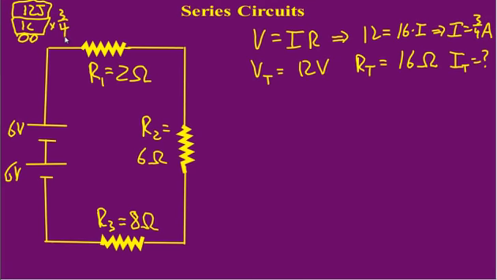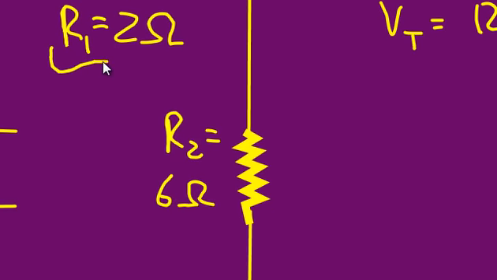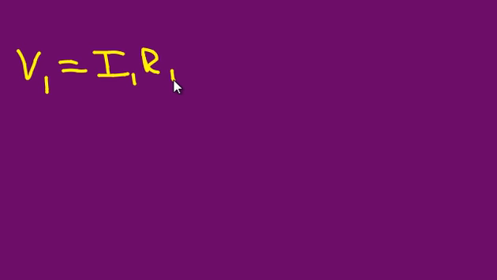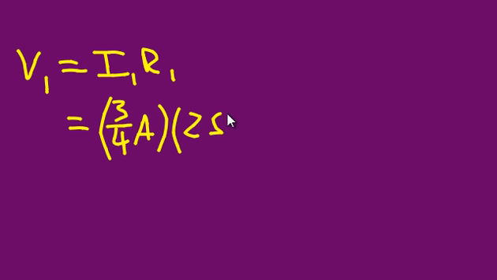The other thing that's left to be found here is how much coal is used at each power plant, right? How much the voltage drops across each resistor. And the way that you can do that is just use Ohm's law for each resistor. Okay, let's go to this first resistor here. Okay, that would be, so this right here, right, the voltage drop, how much coal is used here is V1. So the way I do that is, again, I say V1 equals I1 R1. Okay, and the current that goes through there is 3/4 of an amp, right, or 0.75 amps. We already found that. And the resistance of that part of the circuit is 2 ohms, right?